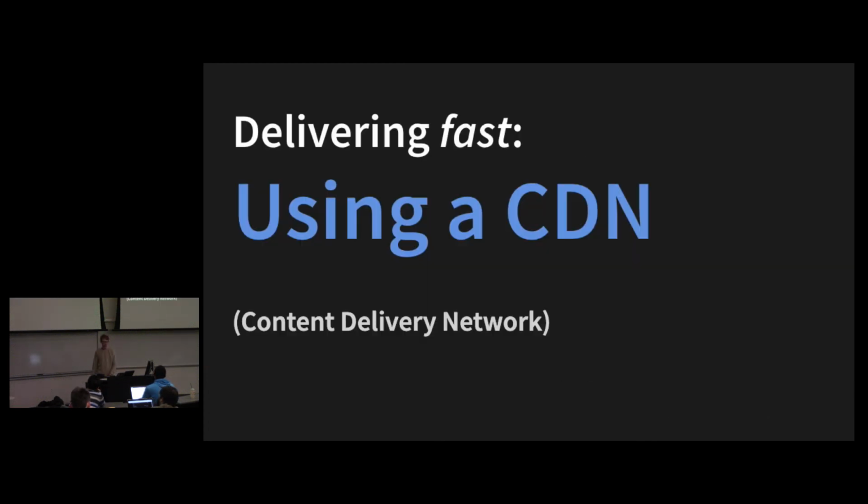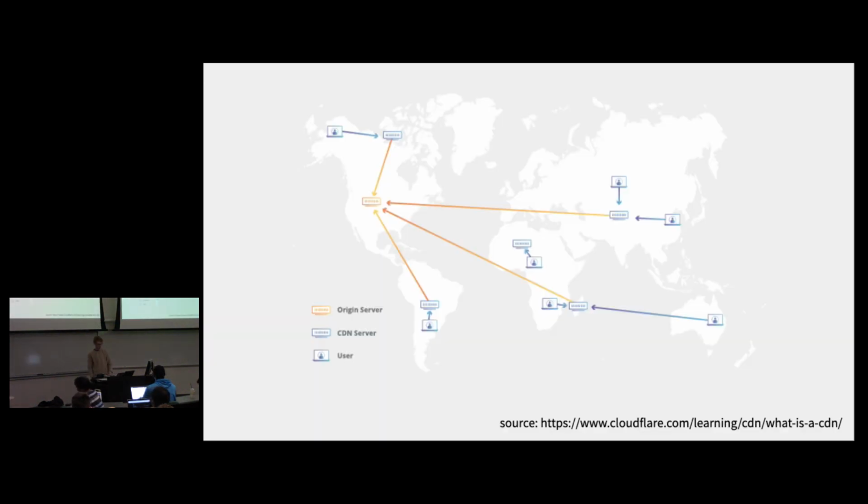Now, my final point, delivering fast. We can use a CDN, a content delivery network, to make this happen. And this is actually a pretty cool optimization. So how does the CDN work? I stole this image from Cloudflare, and that is a CDN service that takes your existing code and mirrors it around the globe. So imagine that you actually deployed your stuff to a server in North America. A CDN like Cloudflare can mirror your code all around the globe on different servers. So when a user wants to get your stuff, they'll be routed to the nearest server. So a user in Australia would be routed to the server in Australia, for example. This optimizes the delivery time, reduces latency, and is just better.